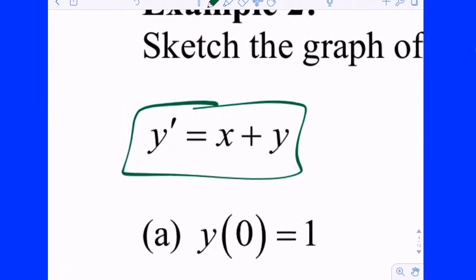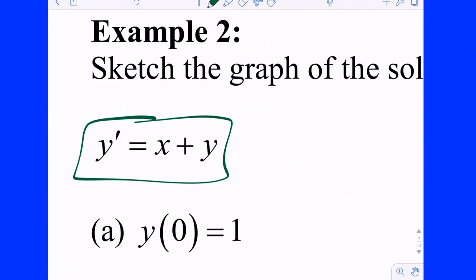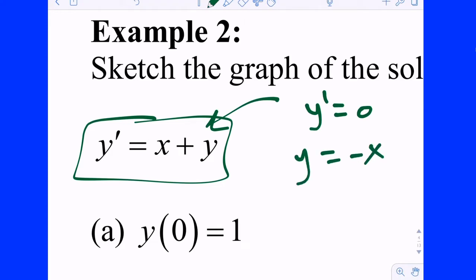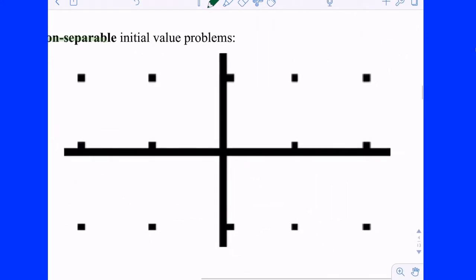Your zero slopes are pretty important. So ask yourself this first question. For what values of x and y is y prime going to equal 0? X plus y is equal to 0 when x and y are what? Opposites of each other, right? So when y equals negative x, would you agree? Now what does the line y equals negative x look like? It's everything along that negative diagonal, right? So everywhere along that negative diagonal, you're going to have slopes that are 0. That just speeds up the process, okay?